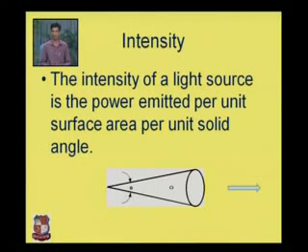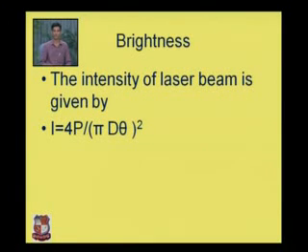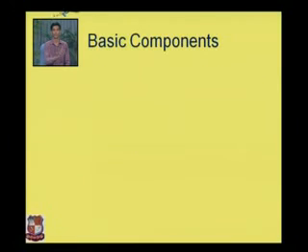First is monochromatic light. The laser is a monochromatic light. The laser is a coherent light. The laser is a very directional light, and the fourth one is that the laser is a highly intense light. So laser has a single wavelength. Laser is a coherent light. Laser is very directional. Then the laser has a highly intense beam. The intensity is given by this equation, which we have already seen.